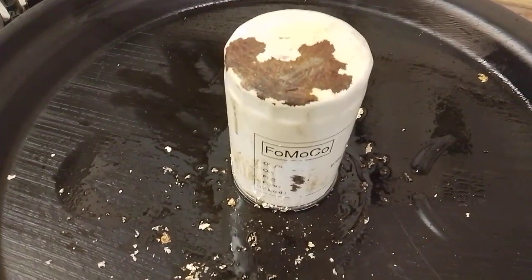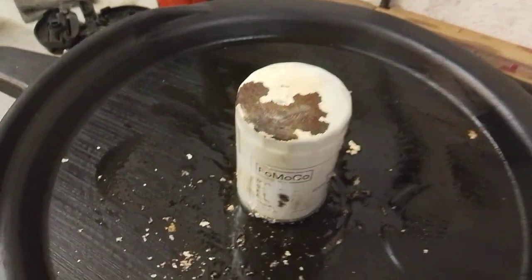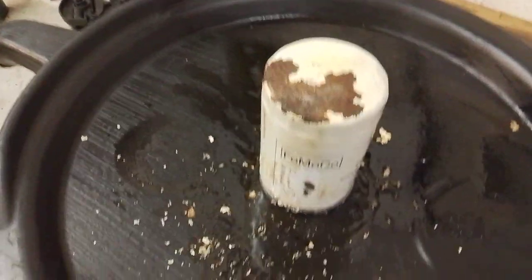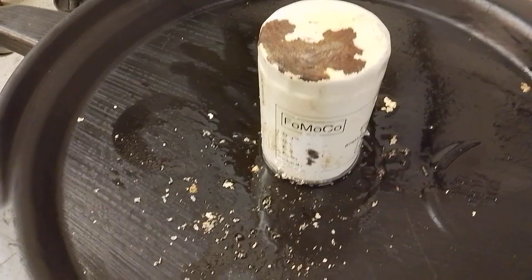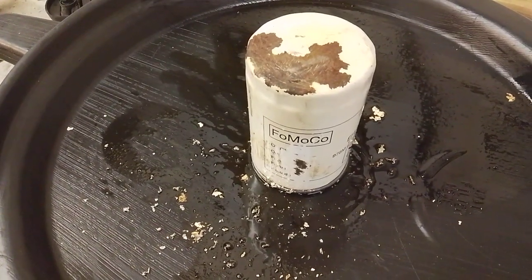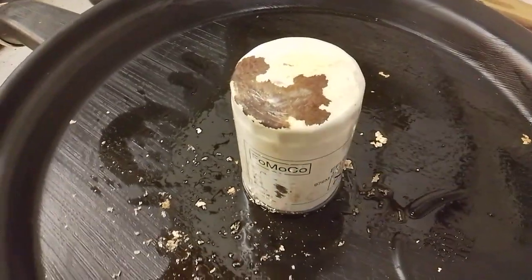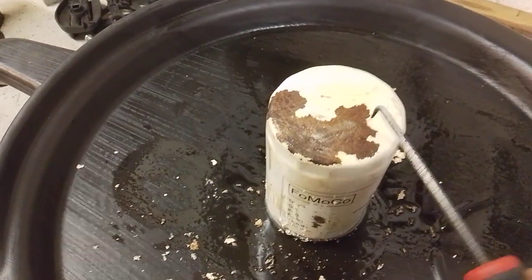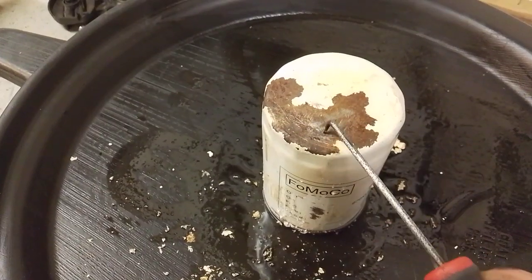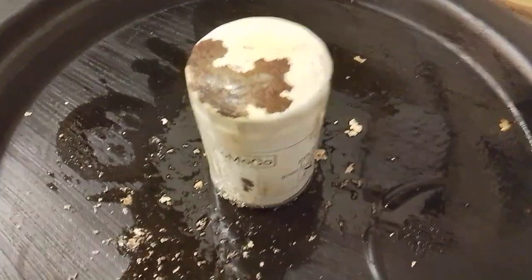And yes, all filters do go rusty. Most of the time, in my experience, it's been caused by a stone chip or other damage, and it can happen to some of the cheaper brand filters where they don't have a lot of paint on them. However, this is a genuine filter, and you'd hope it would be of some reasonable quality, and the steel itself does appear to be rather thick in the areas that are fine. But this area here is very, very poor.